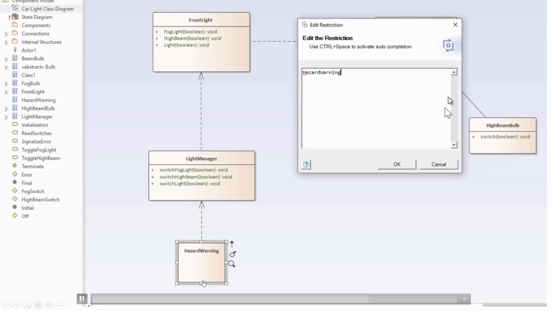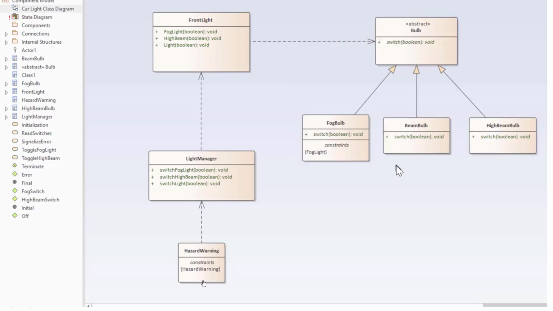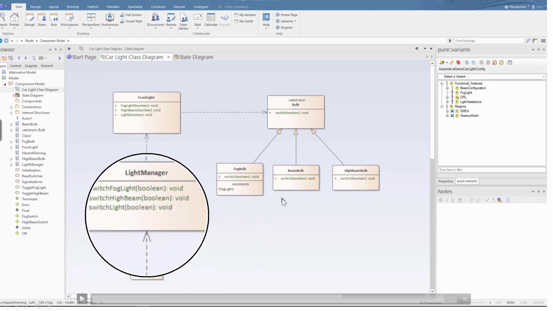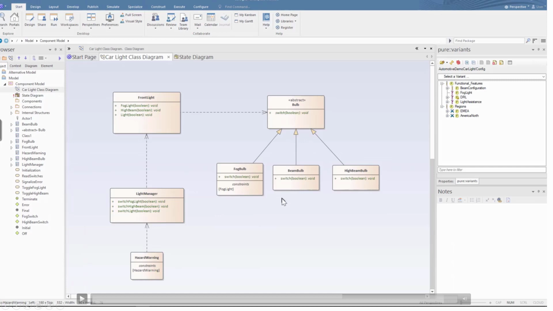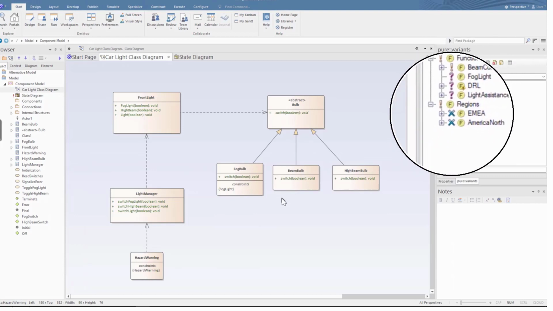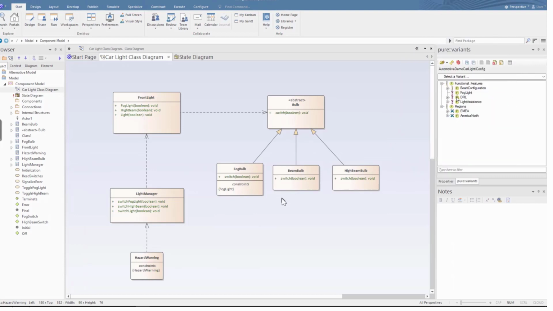And this class will be restricted with this feature, meaning only if this feature has been selected, this class will be part of the variant-specific architecture. For other variants that don't have this feature selected, this class and all ingoing and outgoing transitions will be removed when we generate the variant-specific architecture out of this 150%. Also, the in-tool integration at all times gives you a view over the features of your feature model. So as an architect, you don't need to actually switch over to Eclipse. You have all this information available inside of your MBSE tool.